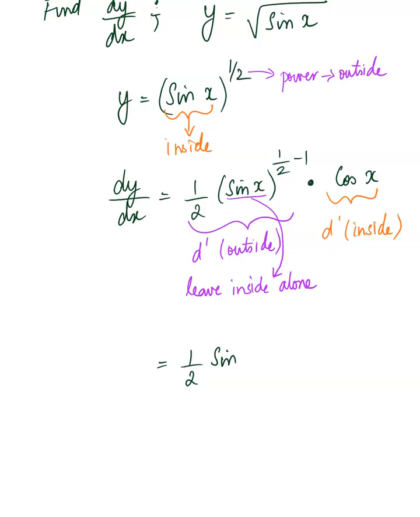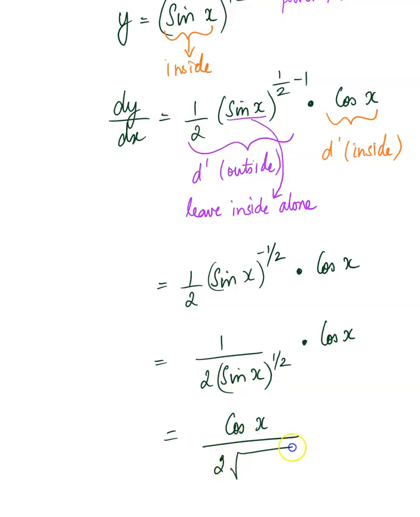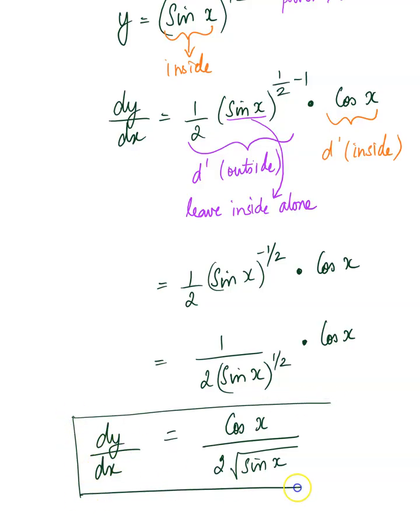So half sine x power negative half times cosine x, and you can already see it's a negative half, then I can bring the sine x to the denominator. Flip the base, change the sign. Cosine x, which is the same as having cosine x and the 2 square root of sine x in the bottom. So I ask that you become quite familiar with both types and be flexible in both approaches. Derivative as a composite function, where you have the u coming in the picture, or using the outside rule, and then going further with that. Okay, we'll do some more problems.